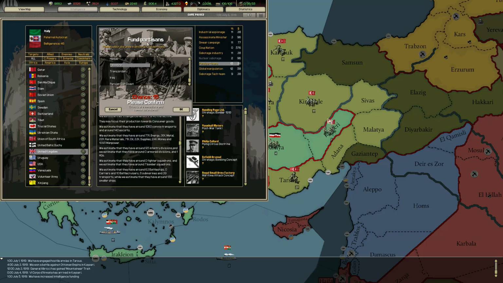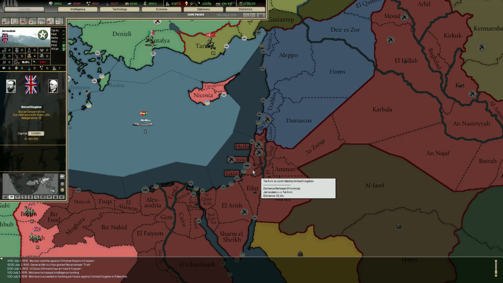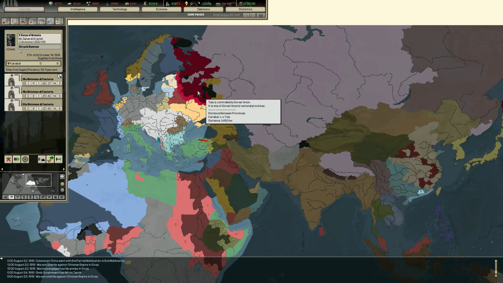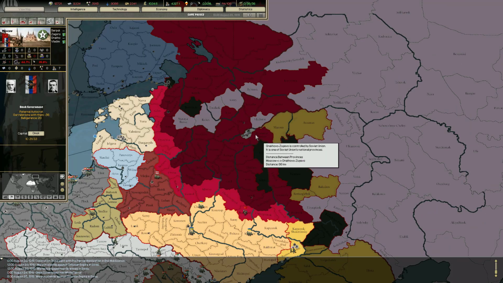Here we go. I'm gonna fund partisans in. Oh, there you go. I succeeded. Look at that, 9% rebels. Man, I haven't even looked at Russia in like a hot minute, and oh lord, it's quite something. I'm not entirely sure who the UMP's government is and how they've managed to take Moscow, but they sure as hell did it, guys.